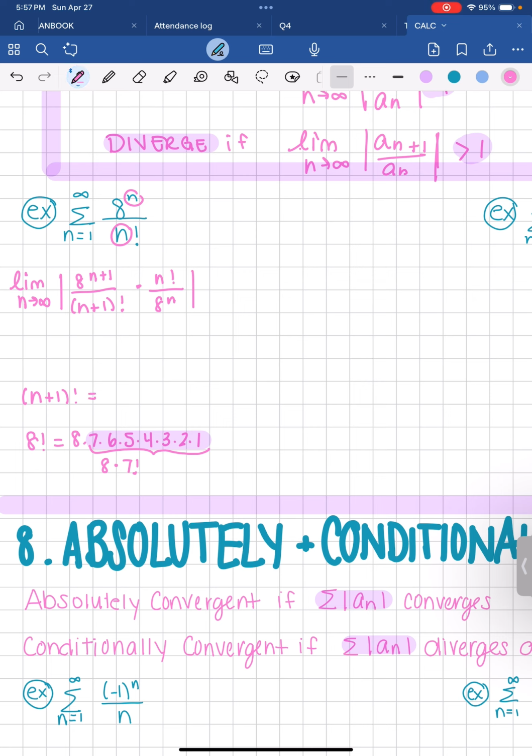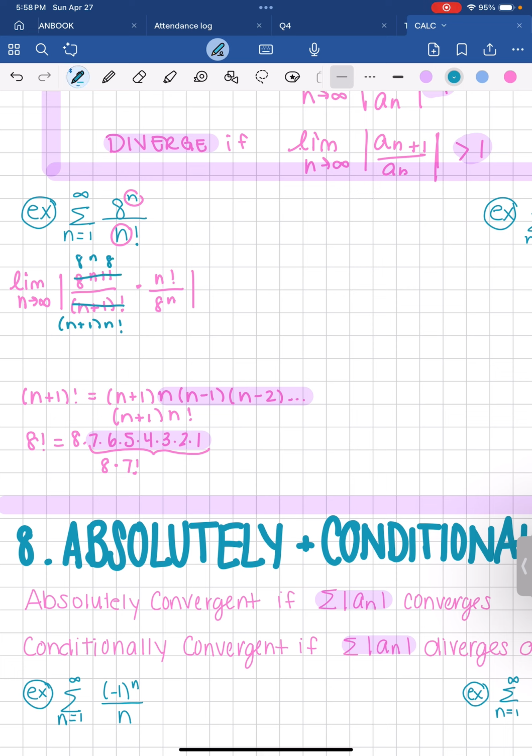Same thing here. Check this out. N plus 1 factorial. Factorial means keep decreasing the terms by 1. So the next term would be n, then n minus 1, then n minus 2, and so forth. But instead of writing it like this, take the first term and then just tack a factorial onto it, because what I highlighted in purple is equivalent to n factorial. So n plus 1 factorial could be broken down to n plus 1 times n factorial. 8 to the n plus 1 can be broken down to 8 to the n times 8.